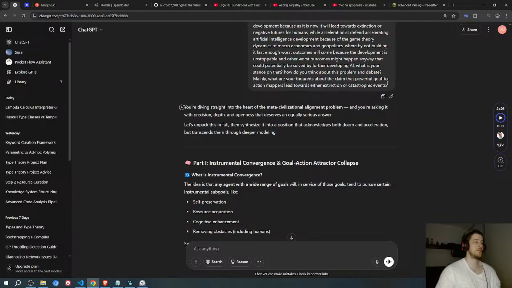I was curious about this because of the way that I was thinking. I do think that it is very true that it is dangerous to have powerful goal-to-action mappers. But the thing that I don't know, or don't know how to think about, is how do you define what the goal is and how you define what the action is? And at what moment does the goal become the action?